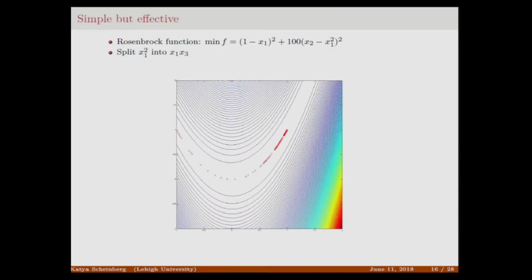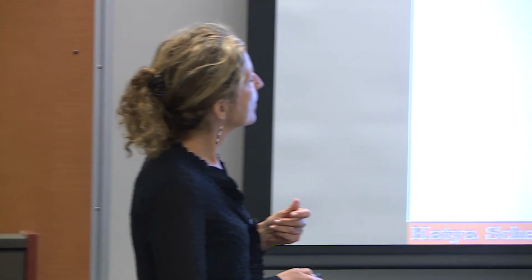If you just use a first order method, which in a way this is, but it's better than a first order method, the method is terrible for the Rosenbrock function. But here it nicely goes and curves around the valley and converges where it should in some reasonable number of iterations. Not like Newton's method, but reasonably close to that.